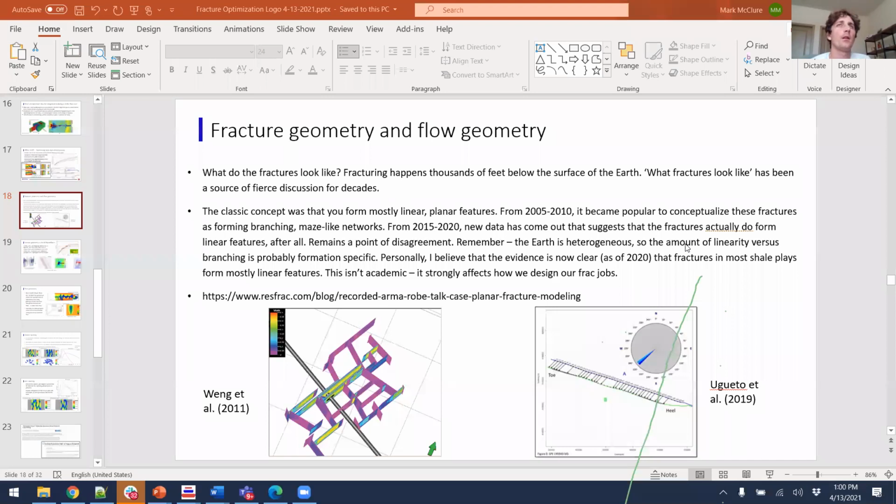Fracture height is largely driven by the stress layering of the rock, and you can't control that. That's just a formation property. Fractures tend to grow into low stress areas and away from high stress areas. So if you had a low stress zone right above, it's going to be difficult to keep the fractures out of it, and that's just an unfortunate geological situation. There are ideas. People have talked about using far field diverter to try to mitigate crack propagation into low stress zones, and there is some evidence that it can be beneficial.